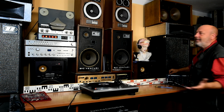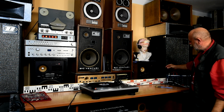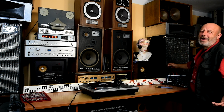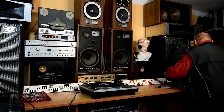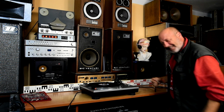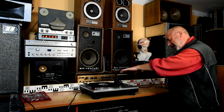Connected. No noise. Disconnected. Connected. Disconnected. So I believe that for demonstration it's enough. So please ground the turntable to the amplifier.